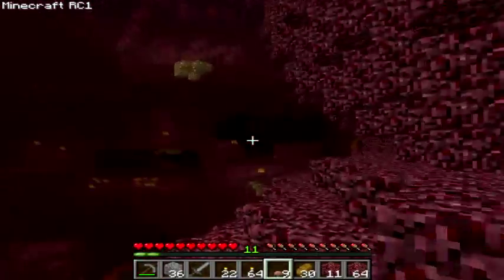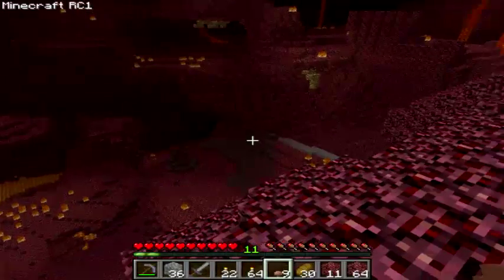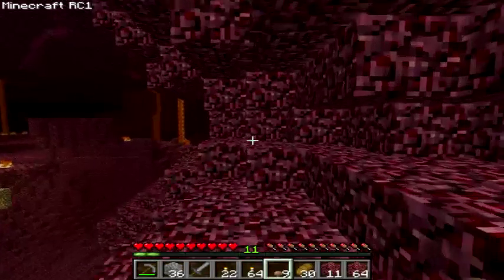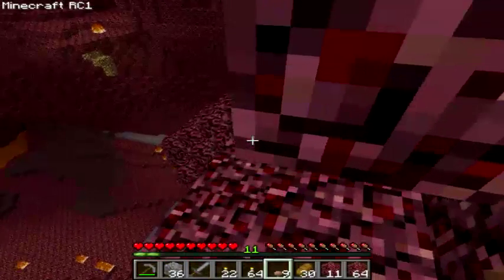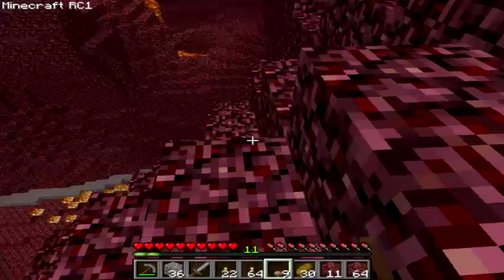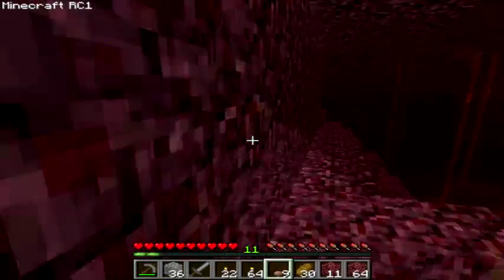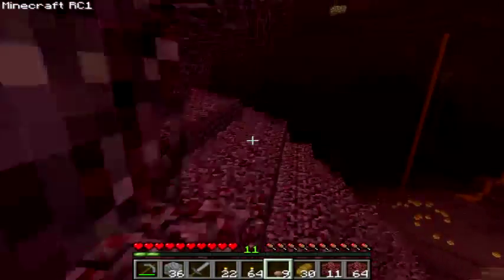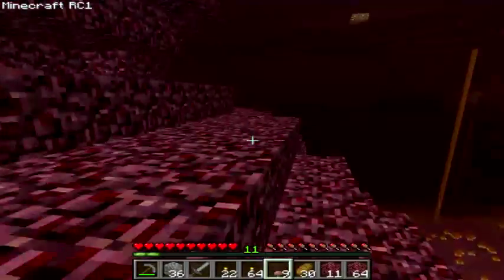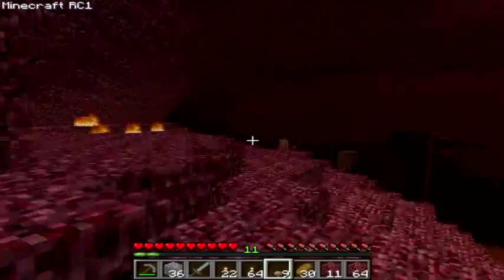So remember, this is never survival. Soul sand, yeast. Yeast, I'll probably got to dig that out soon. Burn it. Glowstone. There's another nether portal. We can't go there. That's against the rules. We need to keep looking for obsidian.